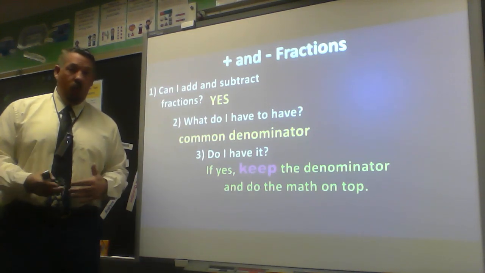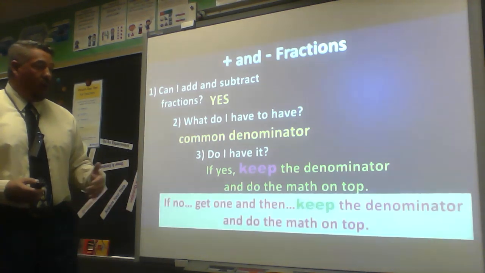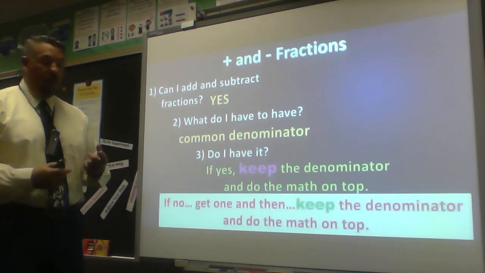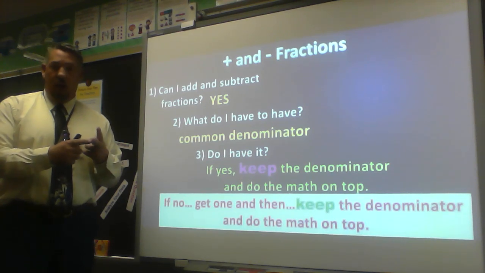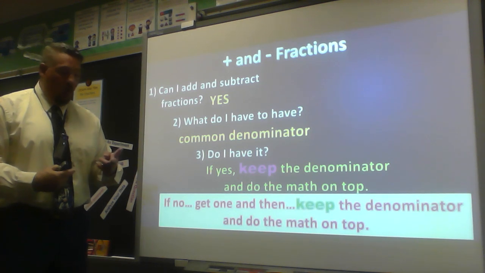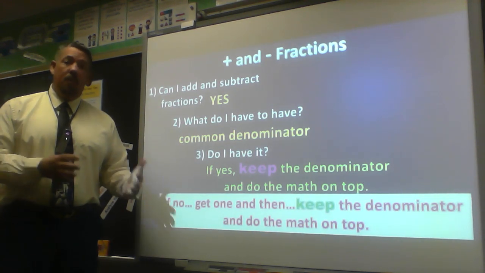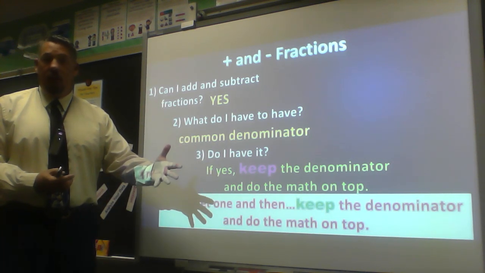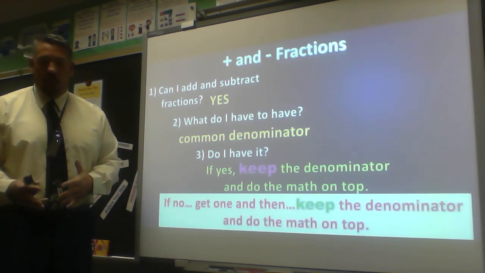The trick comes if I don't have a common denominator. If I don't have a common denominator, then I'm going to have to find a common denominator. So the book showed you 5 different ways. You can find the least common denominator. You can find a common denominator if the smallest one will go into the largest one evenly. Or, as I said, the way that will always work no matter what is to multiply by opposite denominators. Does that mean you might have to reduce at the end? Yeah, most likely. But I would rather reduce, knowing that the steps I'm doing are always going to work.